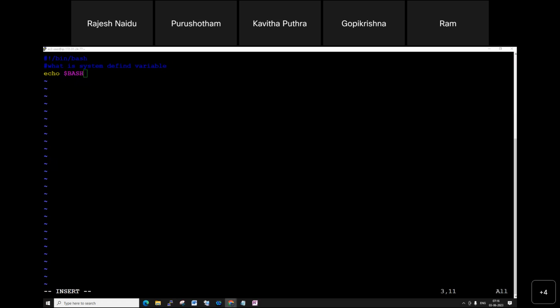Otherwise, if the bash command is not available in the system, the output value will not show. Is it clear? If the system already has this value registered, the output will show when we run the script. Otherwise, if it is not a system variable, you need to provide these variables additionally.